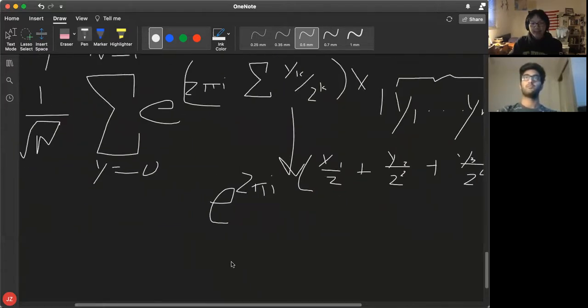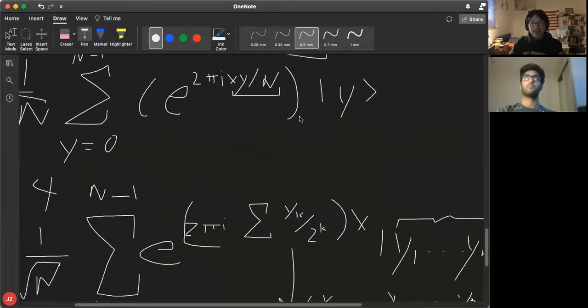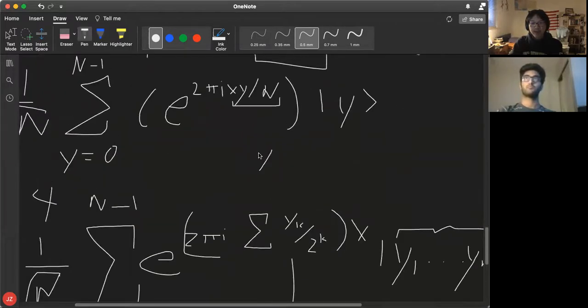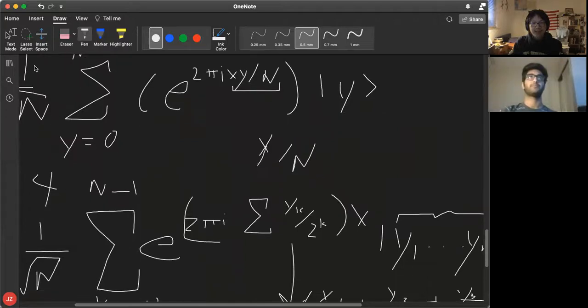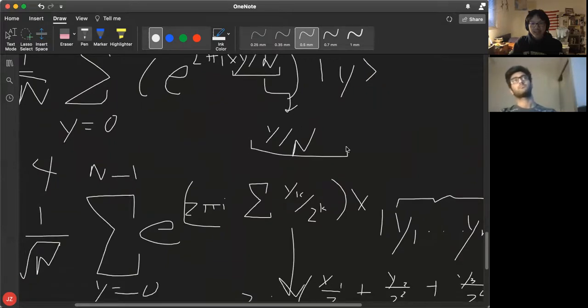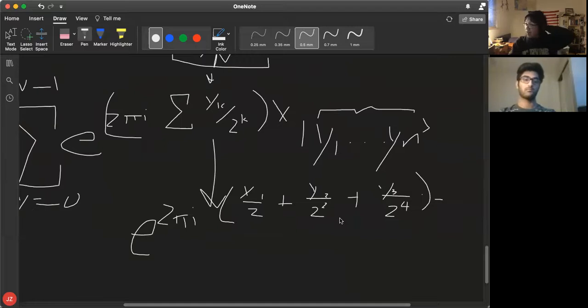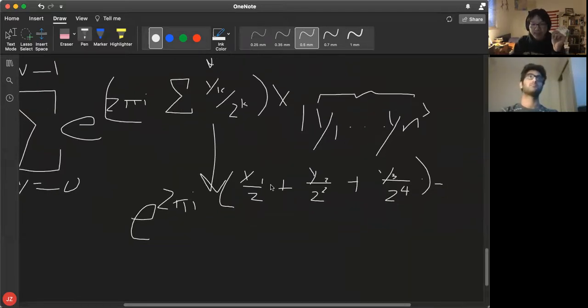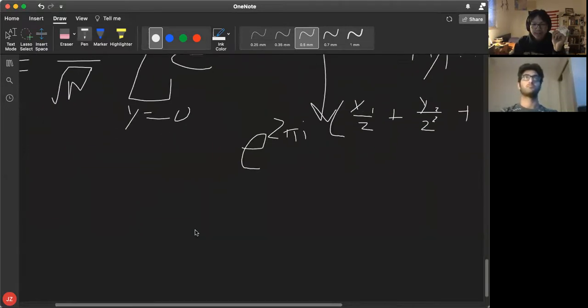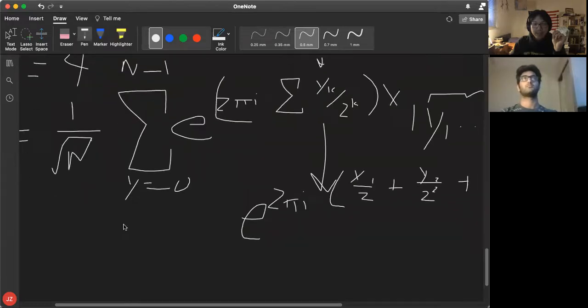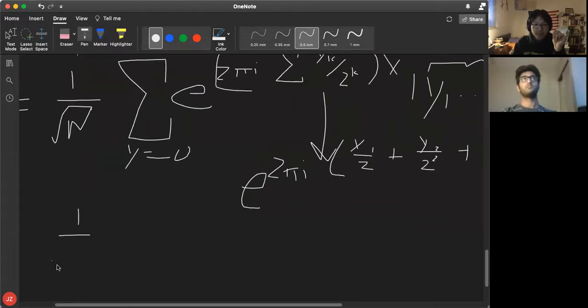And so all we did was break up, we just took what was originally y over n. Oh wow, that looks like an x. That's terrible. Hold on. We took y over n from the exponent here, and we've decided to express it as a summation. In this summation, we've broken it up into a series of fractions here, and these are equivalent. If you don't believe me, feel free to verify yourself. But now I'm going to be a little more verbose here, and the verbosity will make sense as we keep going on.